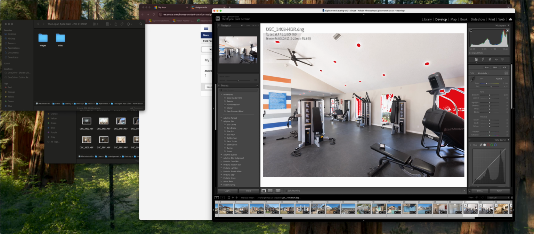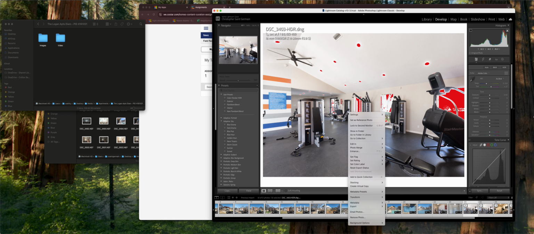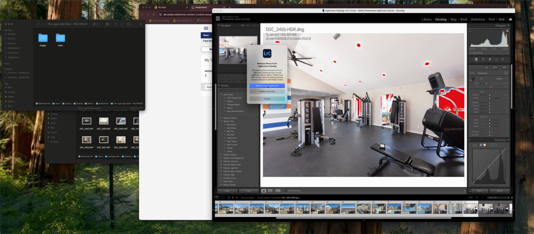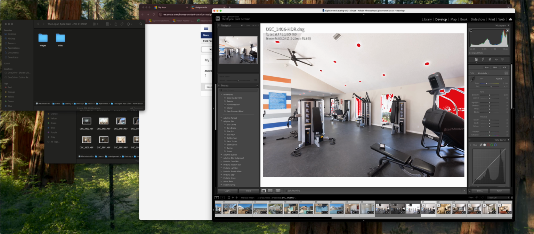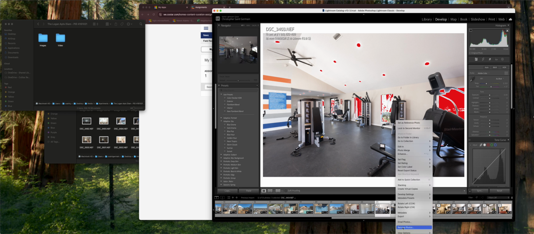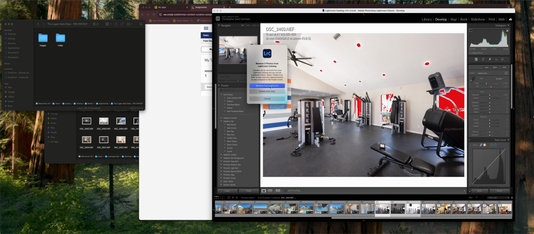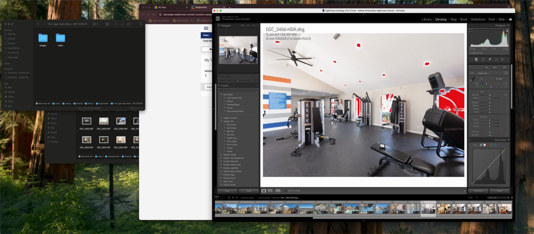This was my two images, one with the guy coming through the door and one with the door closed. So I don't need both of them. I'm going to right click on this image. I'm going to click remove photo. And when I remove that photo, that's the HDR image, it unstacks my three bracketed images. So I'm going to grab those, one, shift, hold the third one down, click, and remove photos. Take all three of those out. I don't need those anymore. And now I have this photo. I'm going to hit Command A again so that I'm back where I need to be.